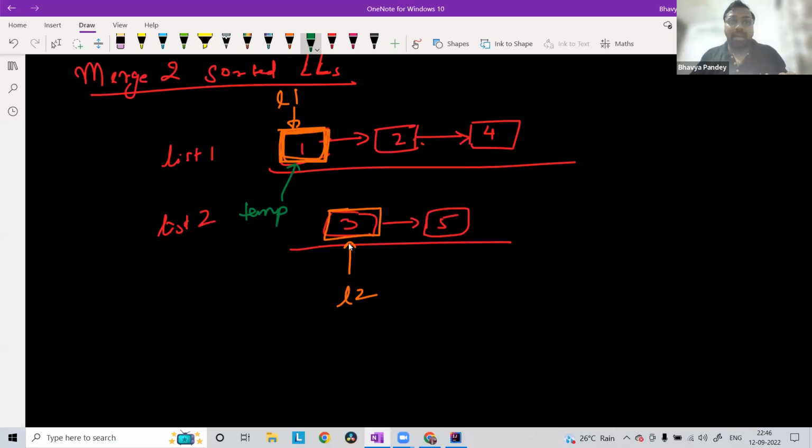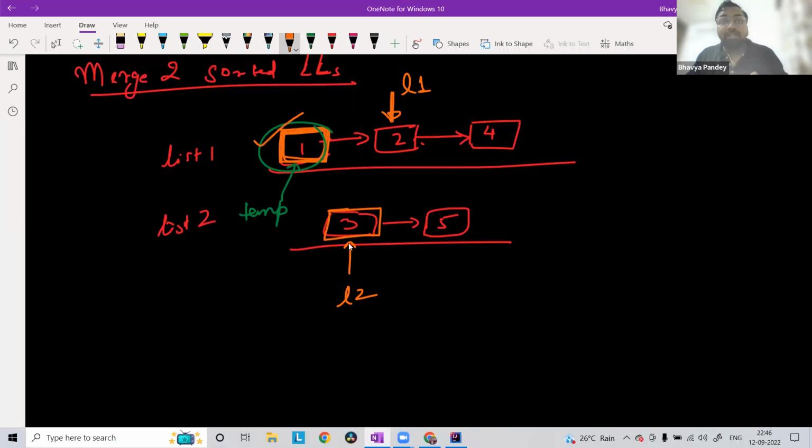This is our head now, and to traverse further I have given it a temp variable. Keep following. If you have a doubt later, we will take it up, don't worry. Okay, so now your L1 will move from here to here. This is one important thing. This is what I want you to understand carefully. Why? Because the first node you have already taken from it.